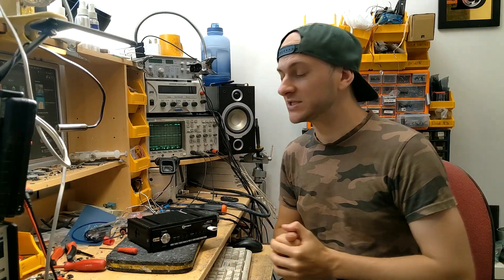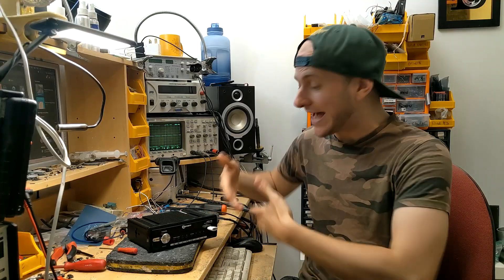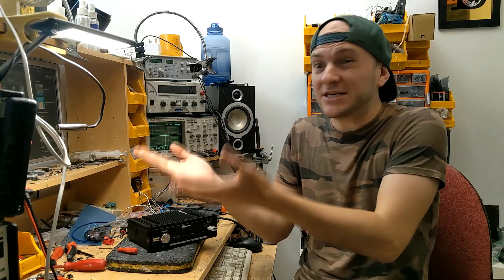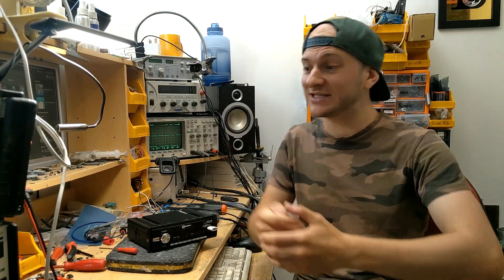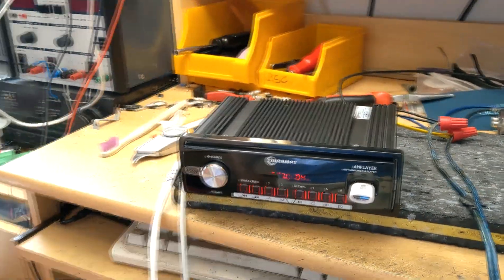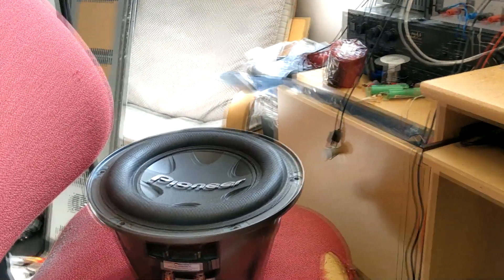However, I have been informed that Taramps are working on revisions and better versions of this. Hopefully they see this video and take my notes into account. In future I think we will see a fairly respectable head unit from Taramps. Nothing crazy compared to reputable head unit manufacturers, but what Taramps will have is an extremely affordable head unit with crazy amounts of power behind it, provided they can sort out the audio processing side of things. I'm going to leave you with some free excursion of a Pioneer 10-inch connected directly to this head unit.